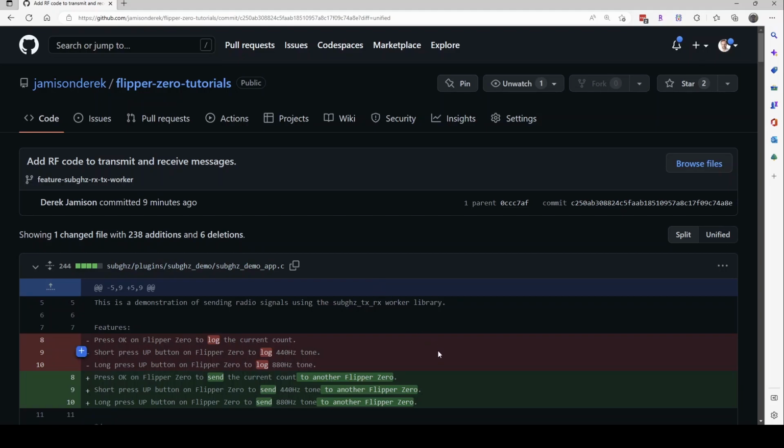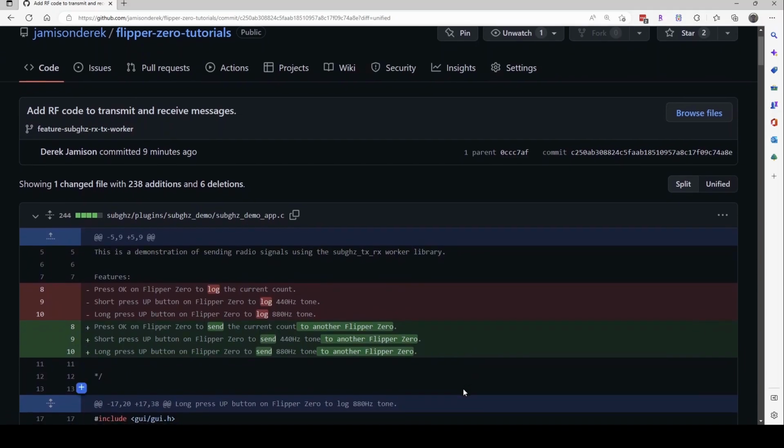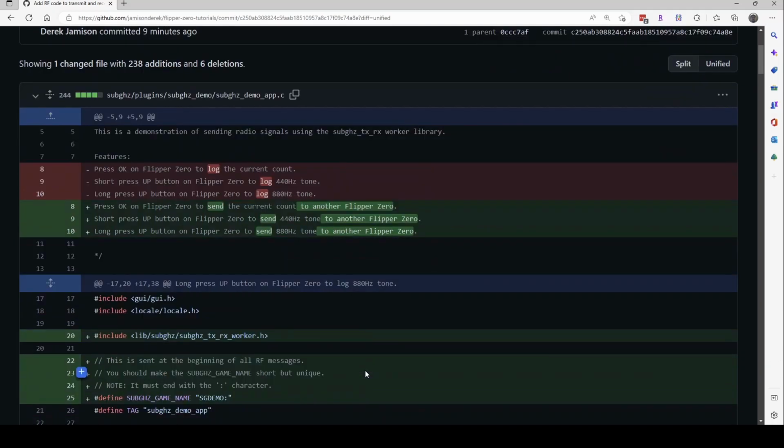Lines in red are deleted. They were in the version that just did logging. And lines in green are added; they were not in the version that did logging, but they were in the one that actually did transmission. So you can see we used to say we log and now we're saying we're sending. We should probably say we log and send, but I guess that's good feedback. If you have any code feedback, definitely drop it down below.